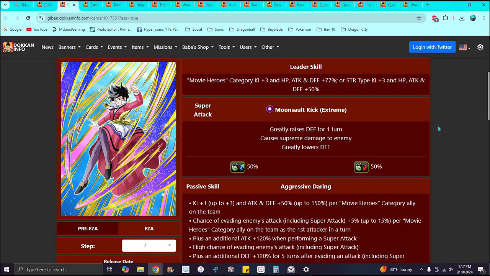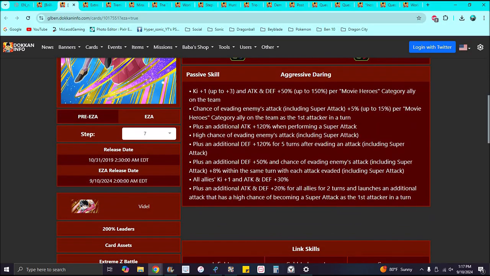Of course, Videl got a new EZA. Movie Heroes Key 3, all set to 77%. RCR Tips Key 3, all set to 50%. Super Tech Effect, Great Resist Defensive for 1 turn, Supreme Damage, Great Lowest Defense. Oh, he does a lot now.